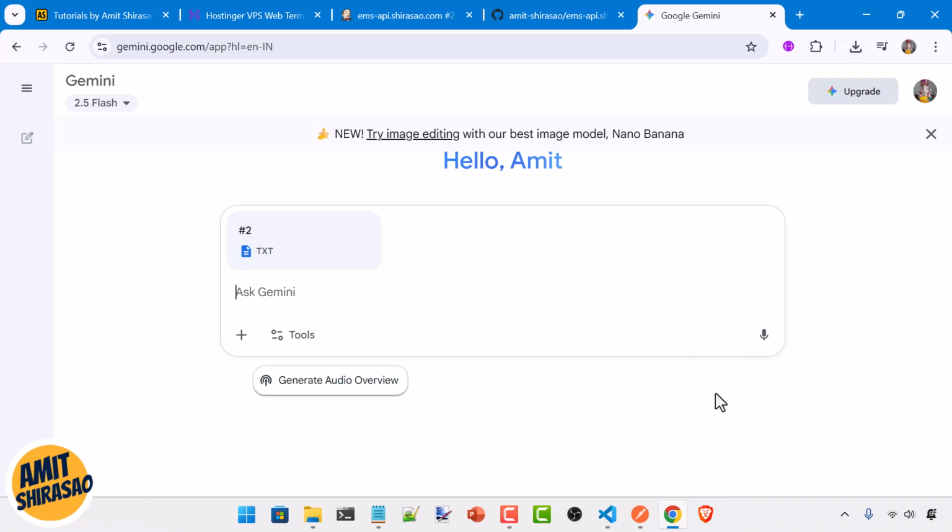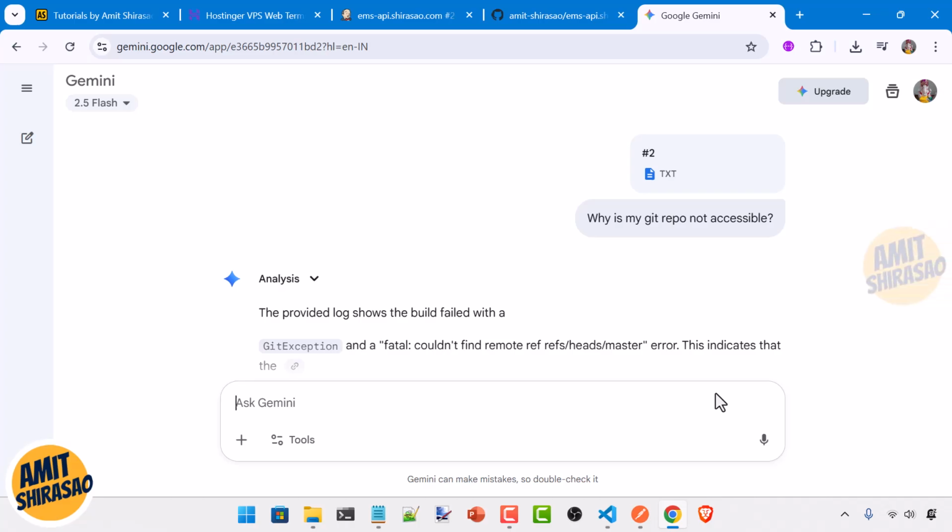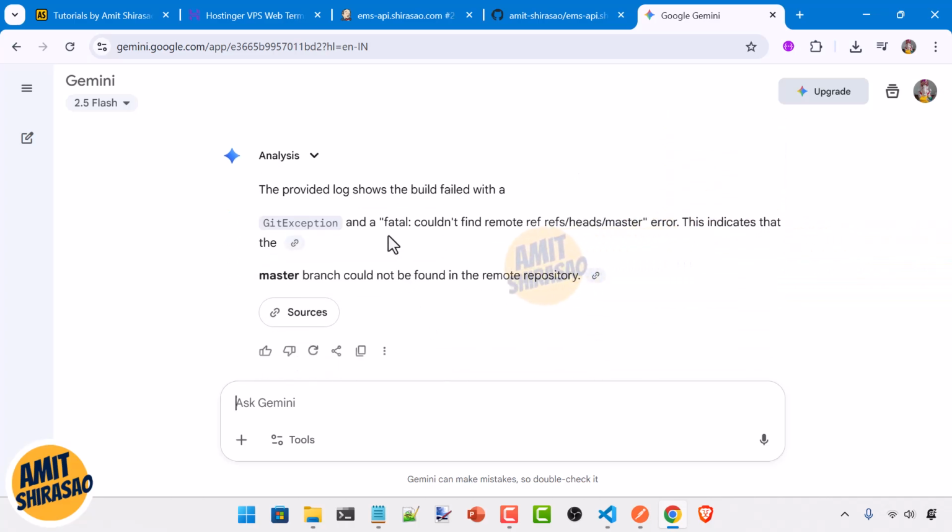And here you can say, why is my git repo not accessible. It has something to do with the GitHub PAT, I guess. Okay, it indicates that the master branch could not be found on the remote repository.